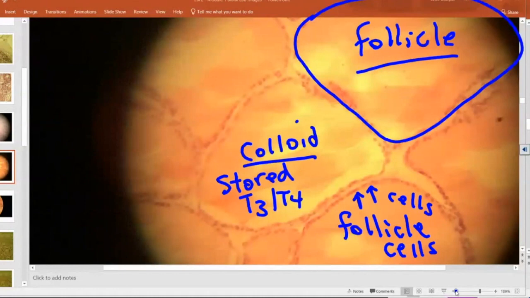And on this picture, this is why I like coming to this. There's not much interstitial space where we could see those other cells. So I would never ask it on this one. I would never ask the parafollicular cells and calcitonin on this picture. We have to have a good space. So let me go show you. Let me put this here real quick because I want you to get one more picture. So go ahead and get that, and then we'll go do one more.